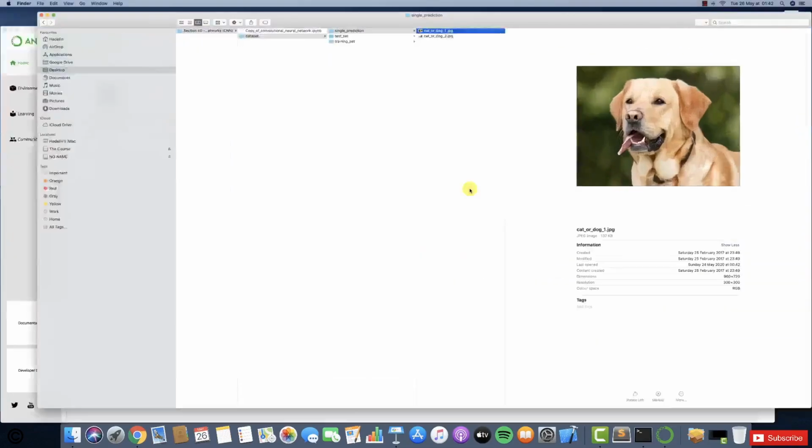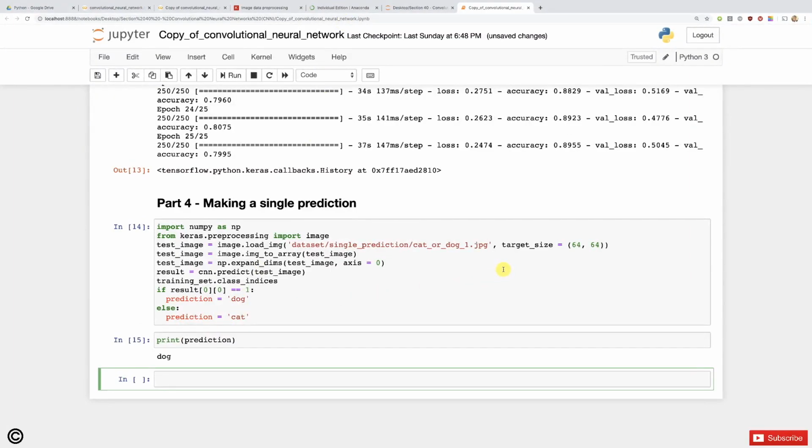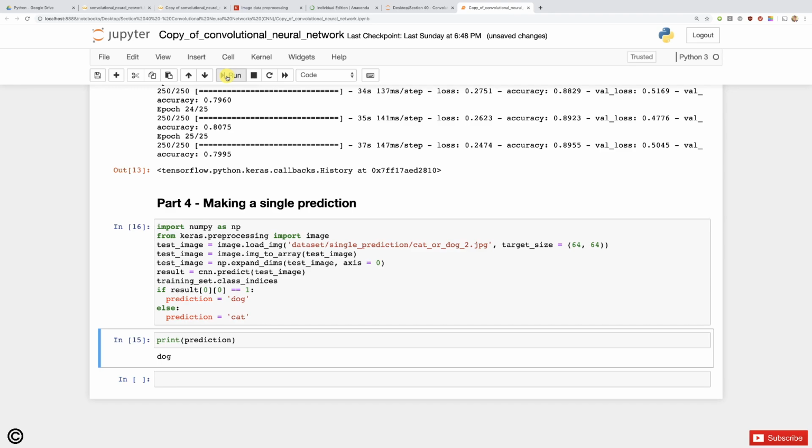Now let's see for the other image, this one, which contains, of course, a cat. So let's deploy our model on this single image and check that indeed our CNN returns a cat. To do this, we just need to replace this image name here by cat_or_dog_2. Then we can just play the cell again by clicking run again. And now we're going to print the new prediction of this other image. So let's do this and let's hope that indeed we get cat in the output of the console. Perfect. So our CNN got all the answers correct. But what if I make it even more challenging?